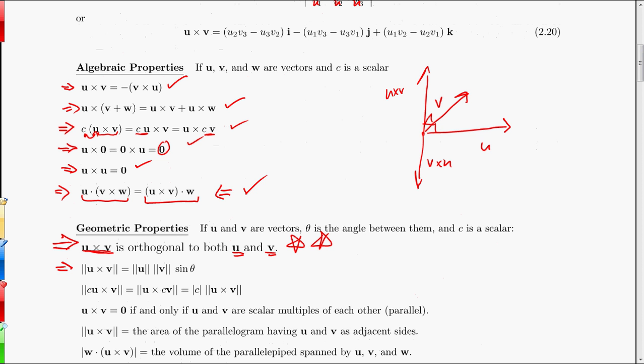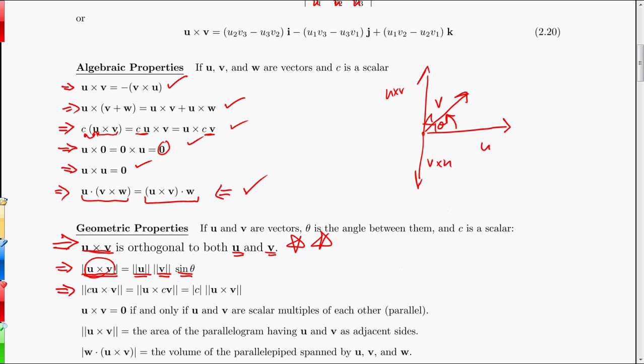Not unlike the dot product, it is related to a trigonometry function. Specifically, if you take the length of U cross V, that's equal to the length of U times the length of V times the sine of the angle between them. And the angle I'm talking about is this angle here between the two vectors. The dot product has a similar relationship, only it's with cosine, and you don't have to take the magnitude of the dot product. So the size of the cross product gives you size U size V times the sine of the angle between them.